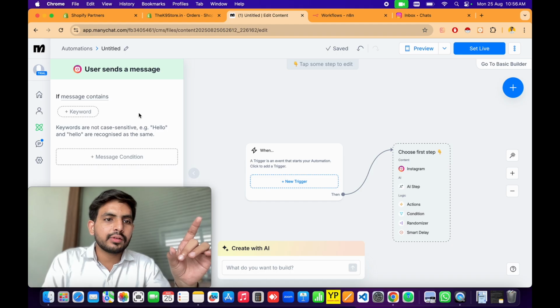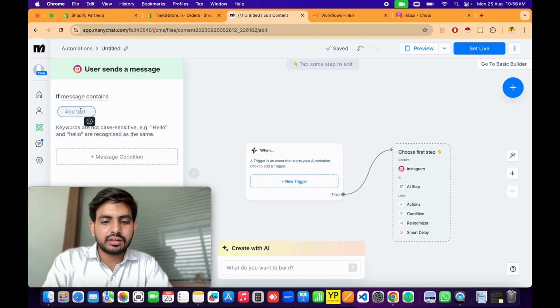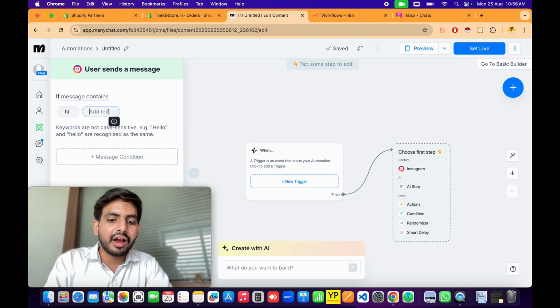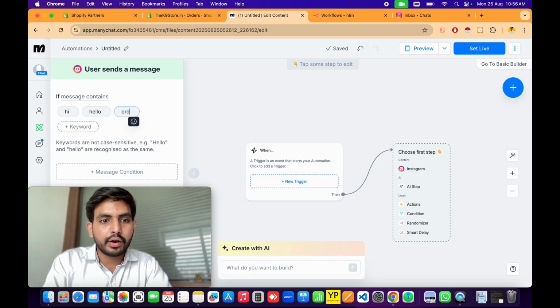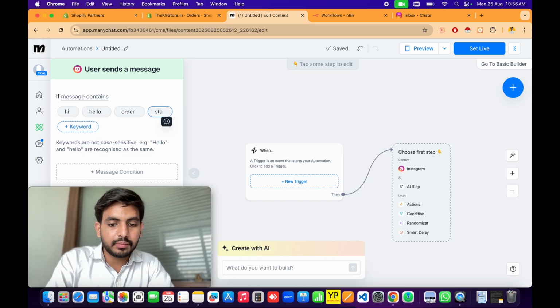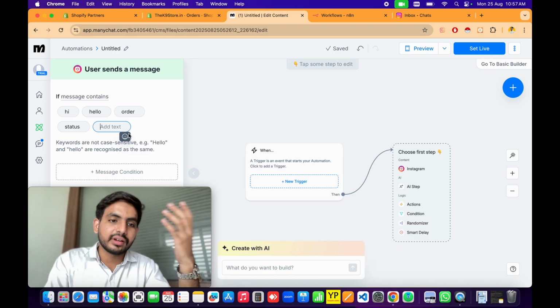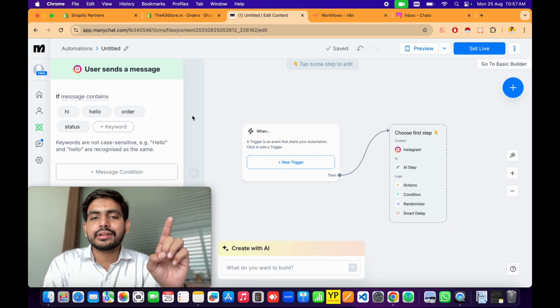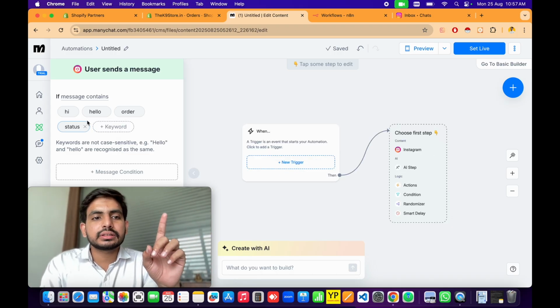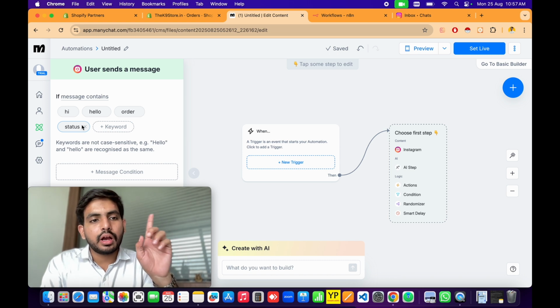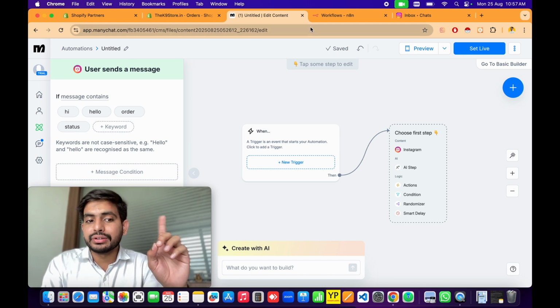For the Shopify case, you can add keywords like hi, hello, or anything like order, status, because someone may ask about status. You can put in keywords as per your need. This only triggers when these words appear in the user's message.